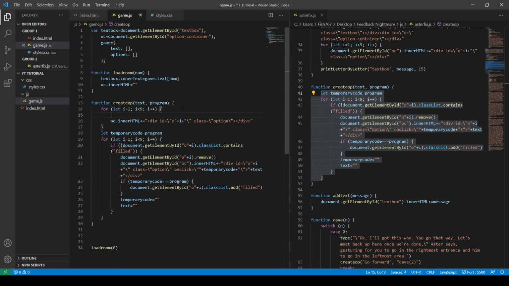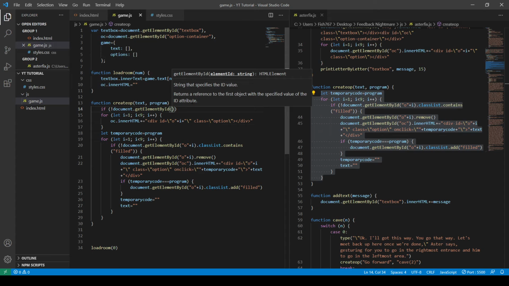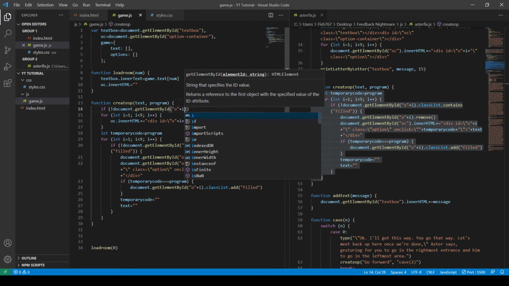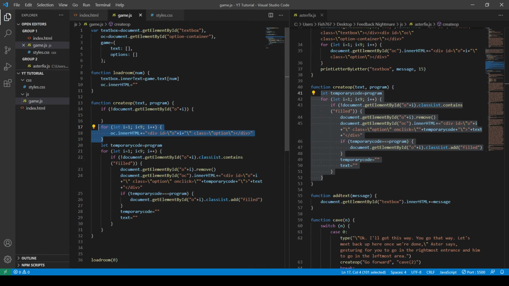The good news is that we know that the option container will be empty before we make any buttons. So that means that we can tell it to check if there is a button on the screen with a certain ID, and if there is, we don't run the code. So we're going to make that an if statement. We're going to say if not document.getElementById. What we're doing now is checking for the button, because there won't be one if it's our first time calling it, but if it's our second or any time after that, there will be a button. And so then we don't want to make any more buttons because we know that they're already there.